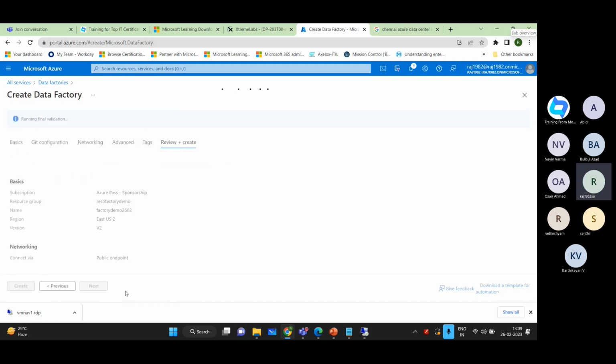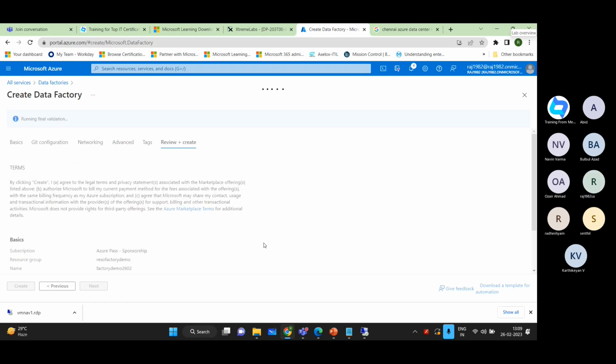Tags, review and create. This is our integration service. And then click on create.